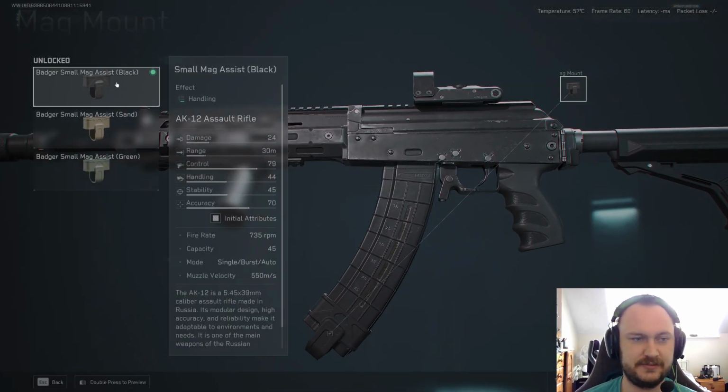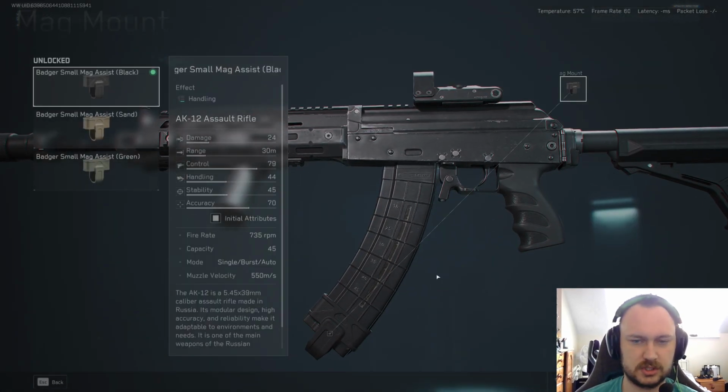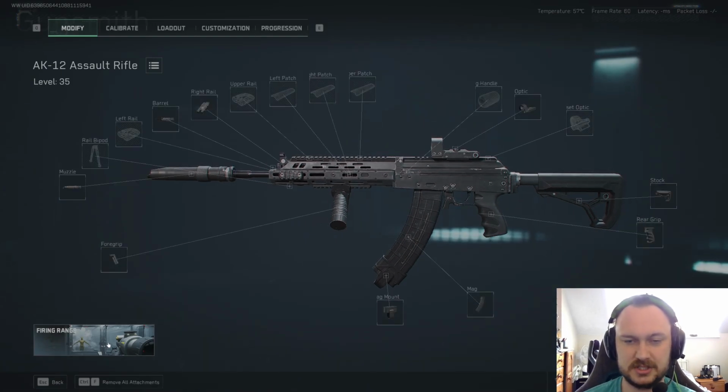We've gone naturally for a mag, is it called a mag holster? A mag mount, sorry, a mag mount. I just stuck a black one on because it's all black. Little bit of extra handling. I don't think it makes that much difference. It's more of just an aesthetic thing.